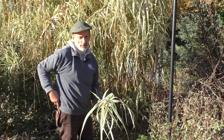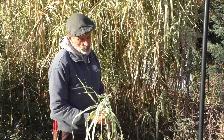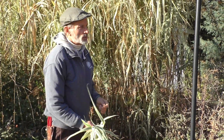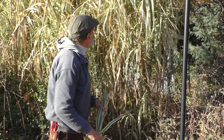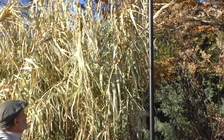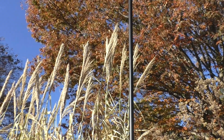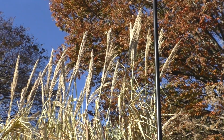That sets it apart from the old cultivar Versicolor, which was brilliantly variegated in the spring, but by midsummer was green the rest of the growing season. But they will shed all these leaves. They look rather shabby now, but they'll shed all those leaves, and then you'll have the tall stems with the big plumes at the top.